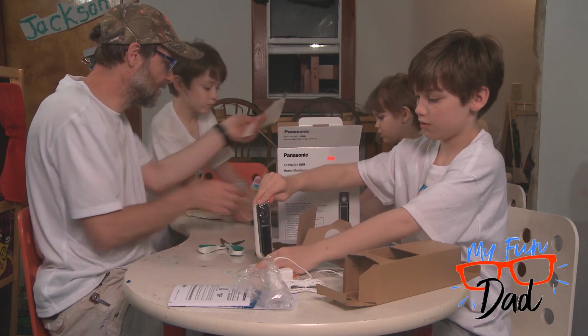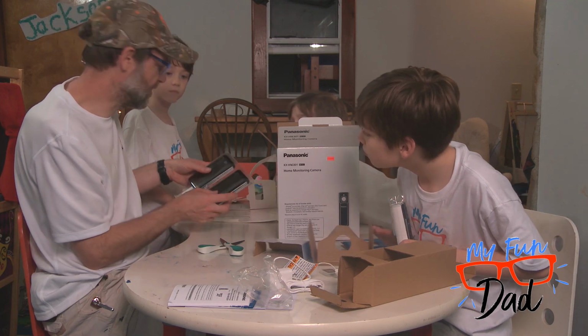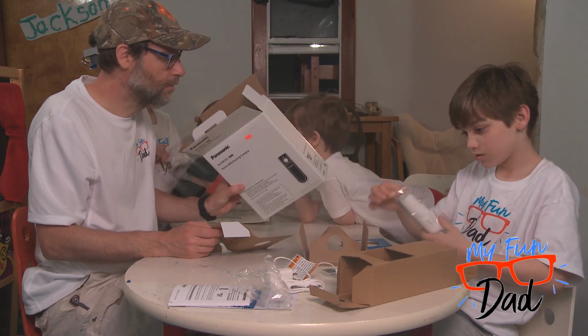This is the camera. Our power pack. Is this telling us the temperature too? Is it 64 degrees? No, 75. I guess that's our percentage of power. Should I take this off? Yeah.